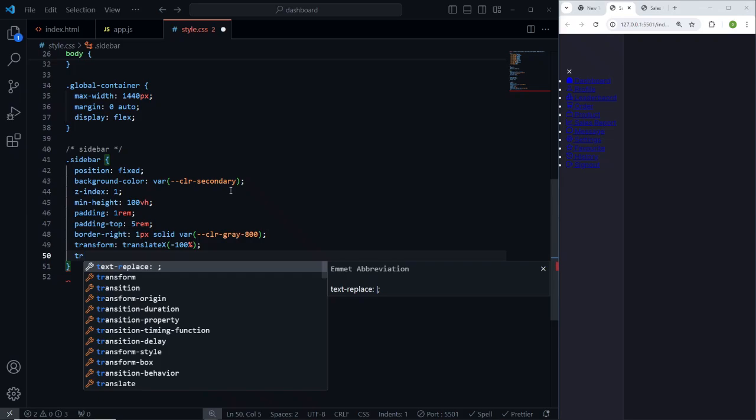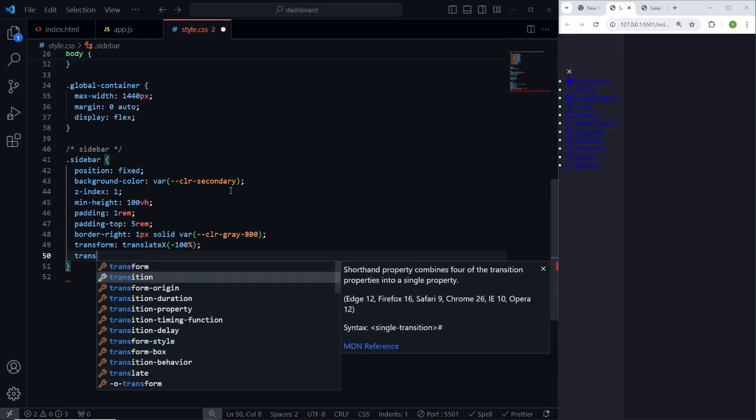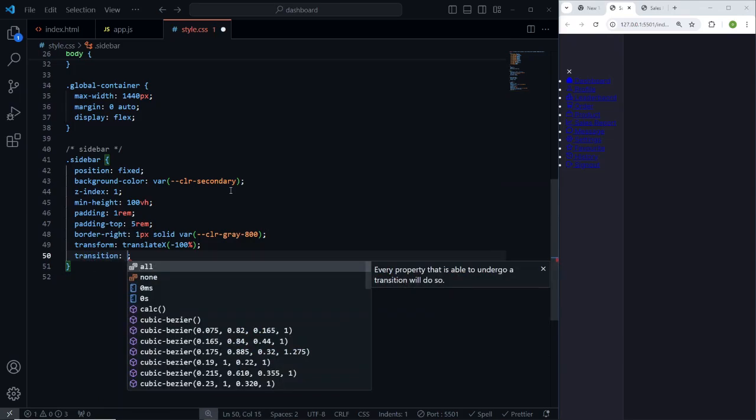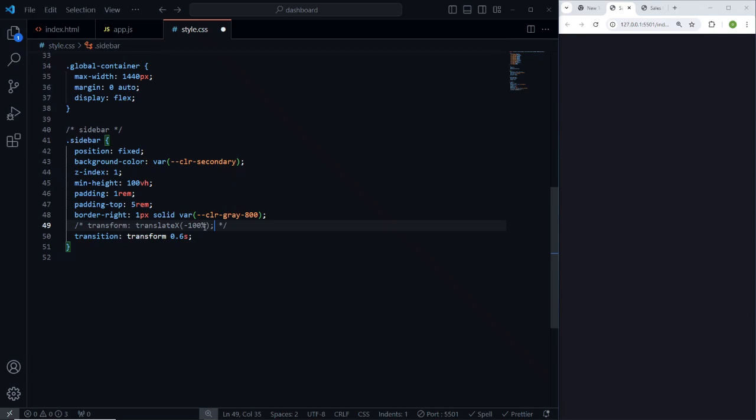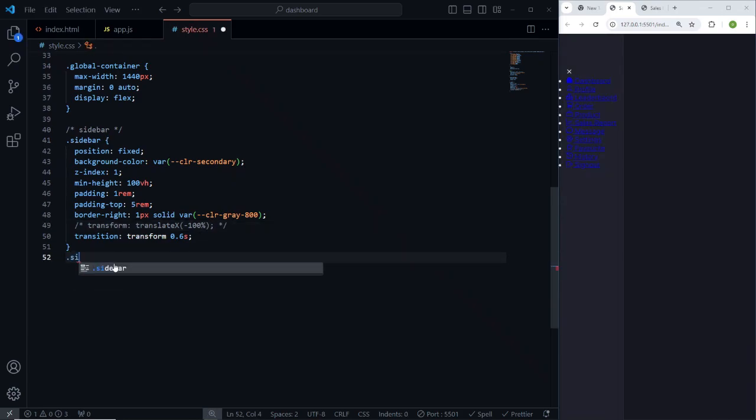Give it a transition. So when we are hiding this sidebar on small screens, transition 0.6 seconds. But now that was still going, let's close this. I'm going to control this class with JavaScript.